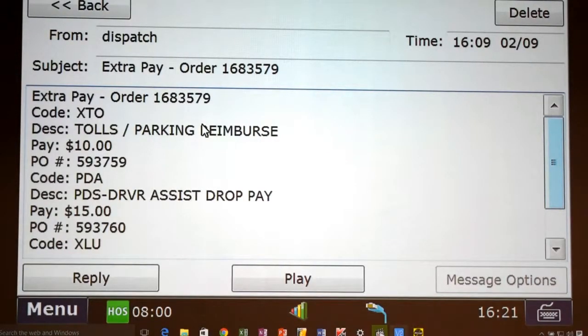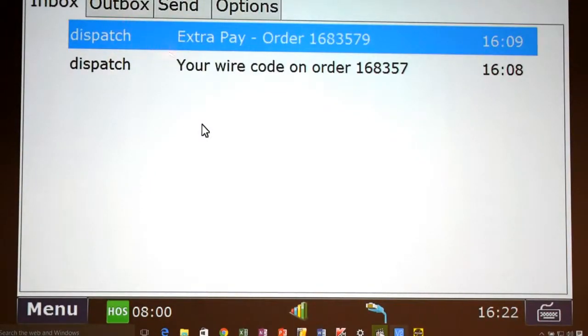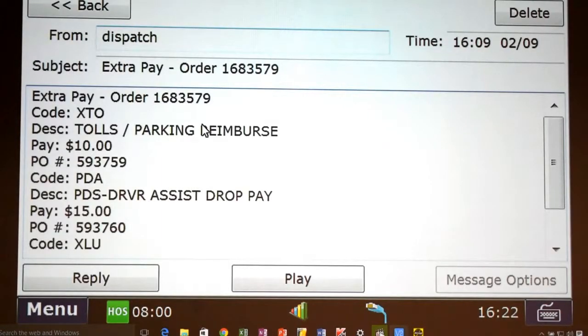What's cool about that? I'm going to tell you. At the end of the load, all you need to do to check to make sure you've gotten all of your POs on your trip sheet is go to the last message that you got with this load number and this title. You can tell which was the last one, not only by the time they come in order this way, so the newest message is always on top. All you need to do is go find that message, the last one you got for this load number, and all of your POs will be on there.